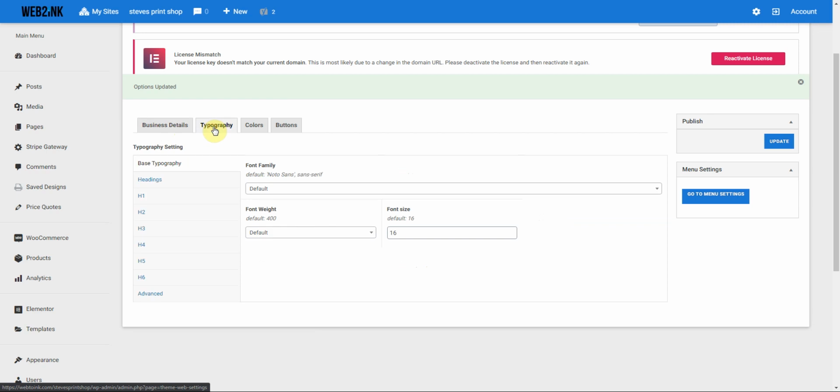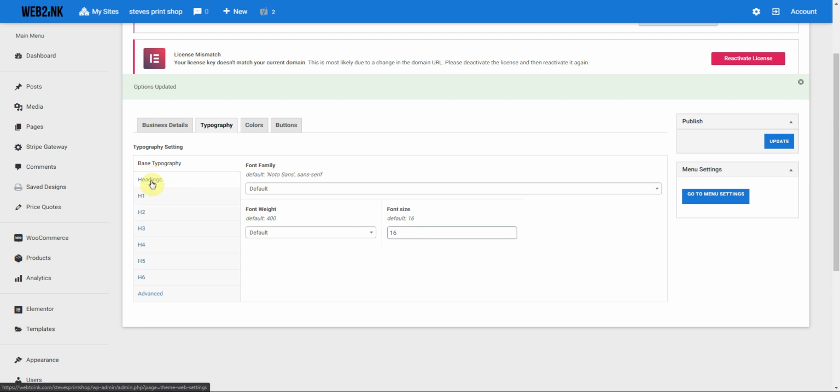Then you can move over to typography. This is going to determine what type of fonts display on your website. So you've got a font family, and you can choose the default weight and the default size. The weight is like the thickness of the letters, like bold or standard, but you can choose it numerically. The font size is going to be your default font size.